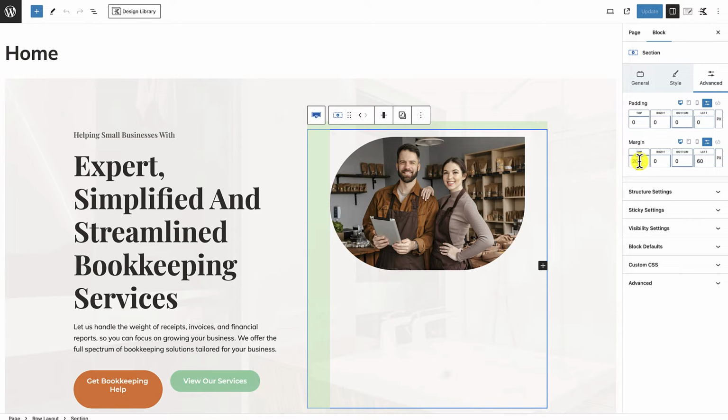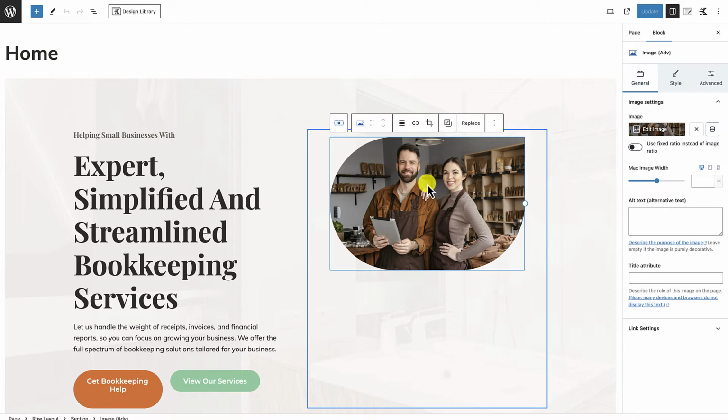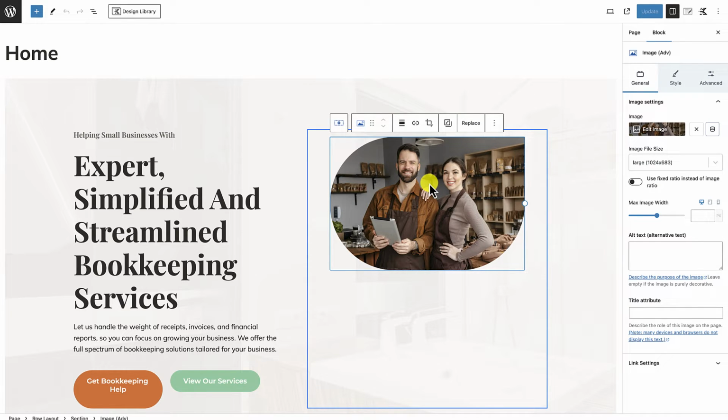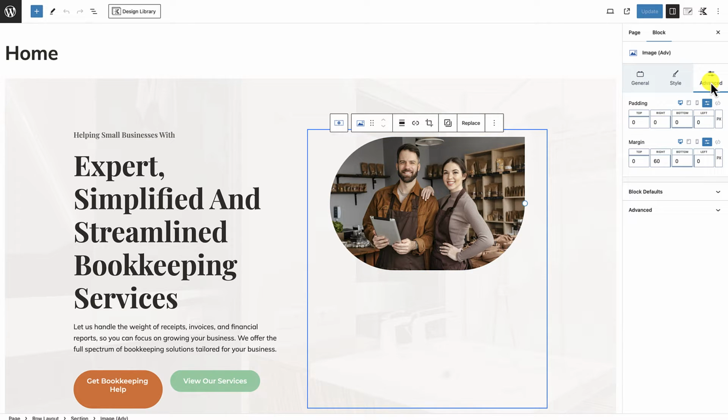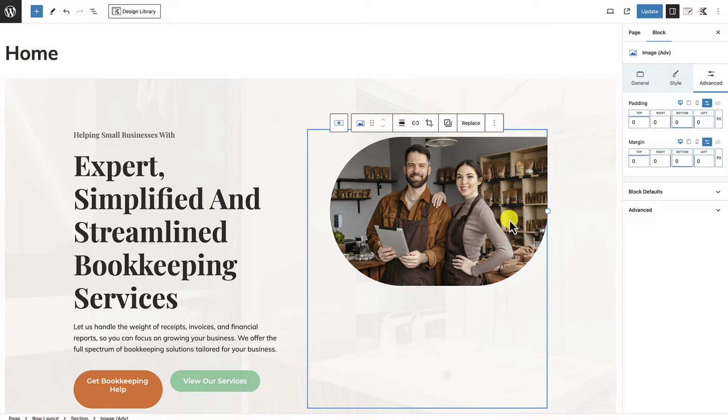and I can see here that there is a top margin. There's a left margin that's happening as well with it. It doesn't look like there is any padding happening there. So I'm going to select the image and see if there's anything else going on with this image. So now that the image is selected, move over to the right, click on Advanced, and I notice that there is some spacing here on the right for the image. So the first thing I'm going to do is remove that spacing. Okay, and that makes our image fill out a little bit more.